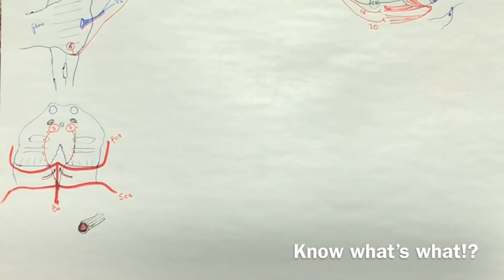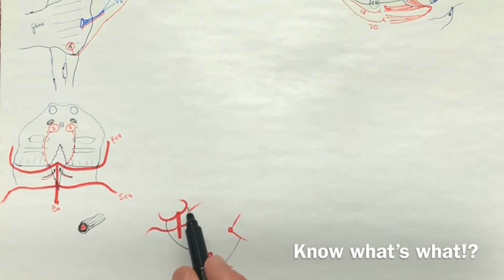If we draw the circle of Willis, and how they pass through different structures and arteries: here is the basilar artery, the posterior cerebral artery, and the superior cerebellar artery. And then we draw the internal carotid artery and its middle and anterior branches. And then in black, it's the anterior communicating artery, and then the posterior communicating artery. In between the posterior cerebral artery and superior cerebellar artery, the third nerve comes out, and it passes along the posterior communicating artery. Damage to these arteries could cause damage to the third cranial nerve.